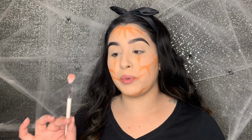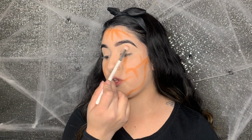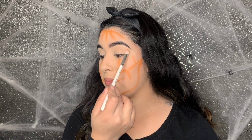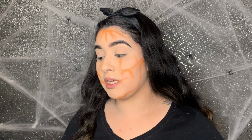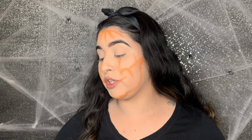She's doing it in the video, she's mapping out the look first, and now we're going to go ahead and do the eyes. So she's using a brush like this, which is pretty tapered, and she's going to be creating a triangle shape because of the way that the pumpkin is. And this is a Morphe and Jaclyn Hill JH33 brush.